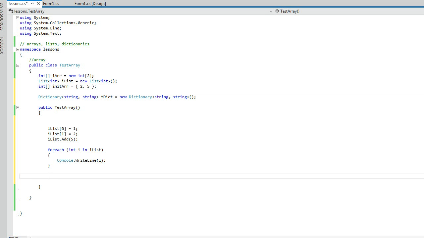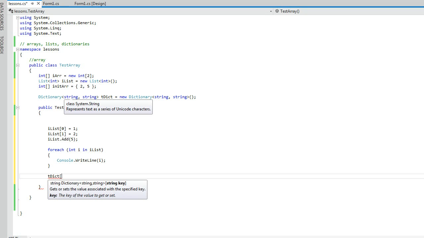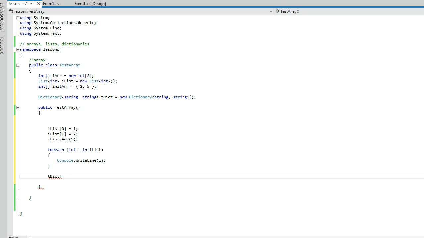And if we come down here, the way that we assign to this, it's basically asking for a string here, because we told it that it's going to be a string. So we could say cat. And what it's going to expect on this side is a string, because it's a string-string pair. So it's going to assign to this cat key, it's going to assign furry animal.